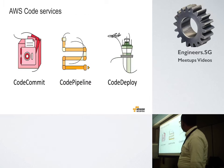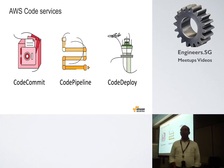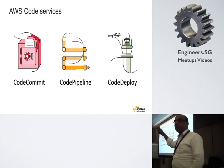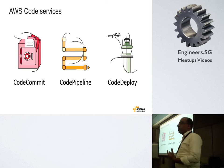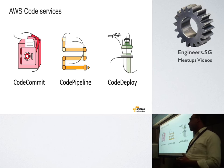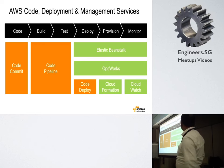That's the continuous delivery pipeline. Let's focus on a few services that you could use to get up and running quicker. CodeCommit is a service which is basically managed Git. CodePipeline is a service where you can describe workflows — the multiple steps I described, going to various environments, various steps happening — it helps you manage that. CodeDeploy is a tool that will make it easier for you to deploy a final artifact onto your production, development, or load test environments. So this is how these services fit into the big picture.